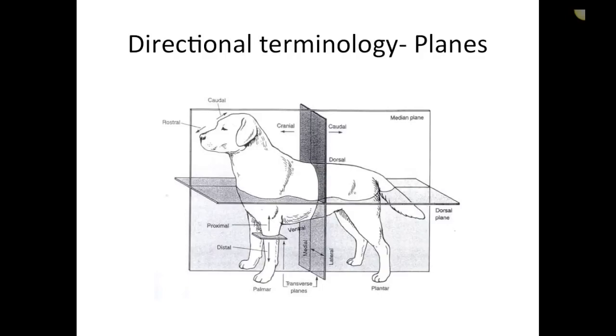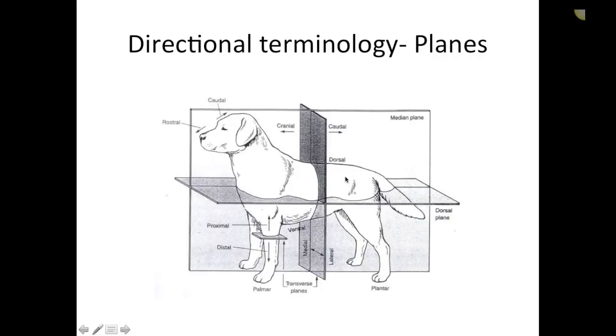So we can't just say somewhere on the left side of the chest of this dog. We're going to use other terminology such as the lateral aspect, medial, cranial, caudal, rostral, etc. So we'll go through this in class quite significantly, but this is how we break the animal components down into directional terminology. So I'll just highlight here. When we are talking toward the tail on an animal, and we start right from the bridge of the nose, so right from the snout, if we're talking about toward the tail, we're talking about the caudal aspect.